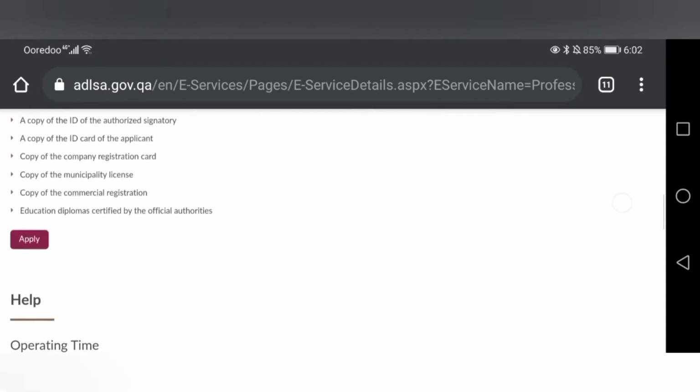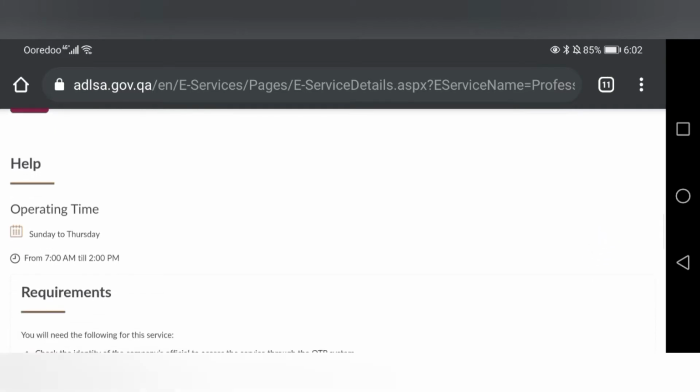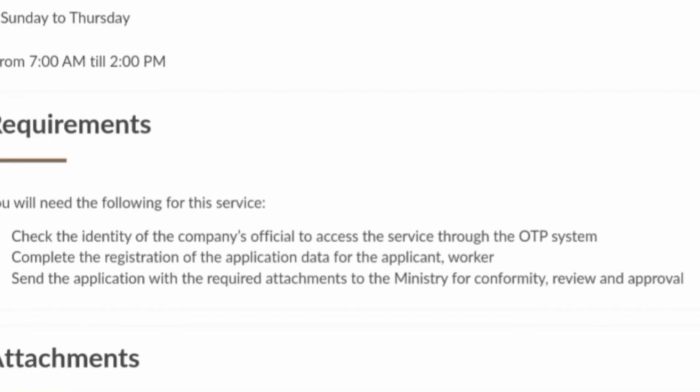They really help in this situation. Also, the operation time is 7 a.m. to 2 p.m.